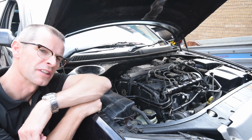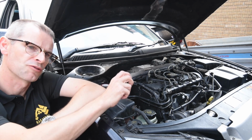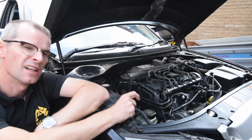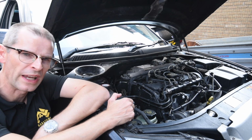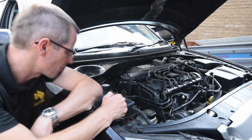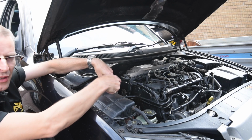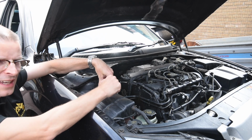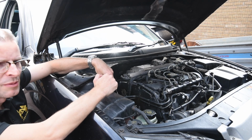There are three ways to drain the coolant out of one of these cars. First of all, you can jack the car up, and there's a little drain plug at the bottom of the radiator. Sadly, this car is slightly too new and Ford deleted that to save money. So you can wiggle off a very tricky pipe and drain off the radiator that way. Or, if you have the patience of a saint, you can open this cover and use a pipette or some kind of siphon thing and suck the header tank out, then run it and then suck it out some more. That's a slow and time-consuming way of doing it.